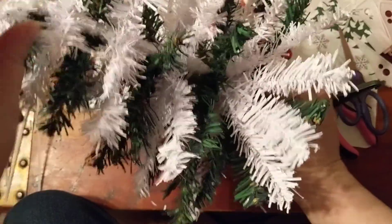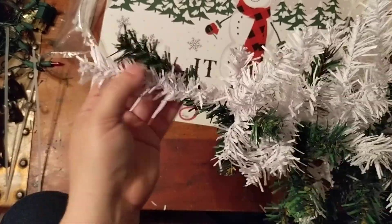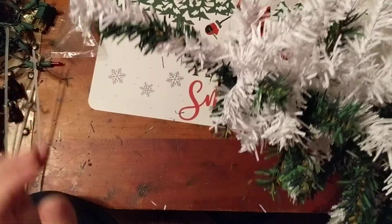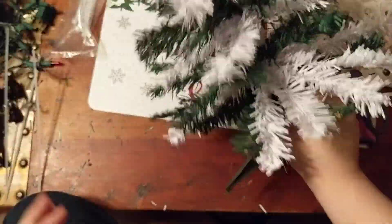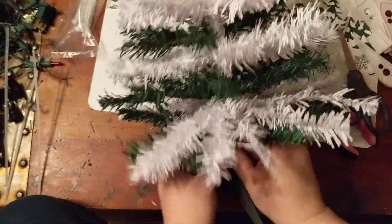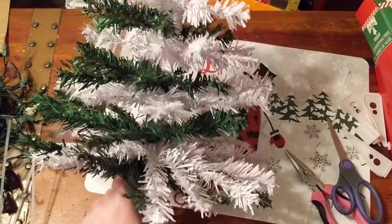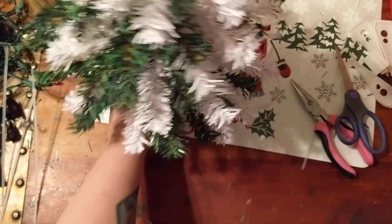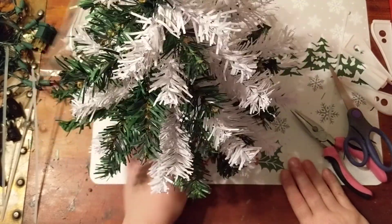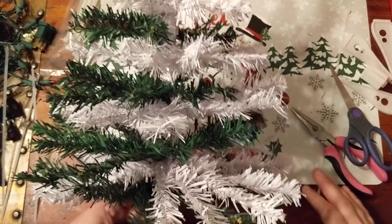I just leave the top like that — they can fold it over if they want, but I like to twist them together so that they stay upright. And there we go, it is finished! You can see it's all intertwined in there, and they'll be able to decorate the tree how they want. That's it — I just wanted to show you guys how I've been connecting the Dollar Tree small trees together. I hope you enjoyed, and I'll see you all in the next one. Bye!